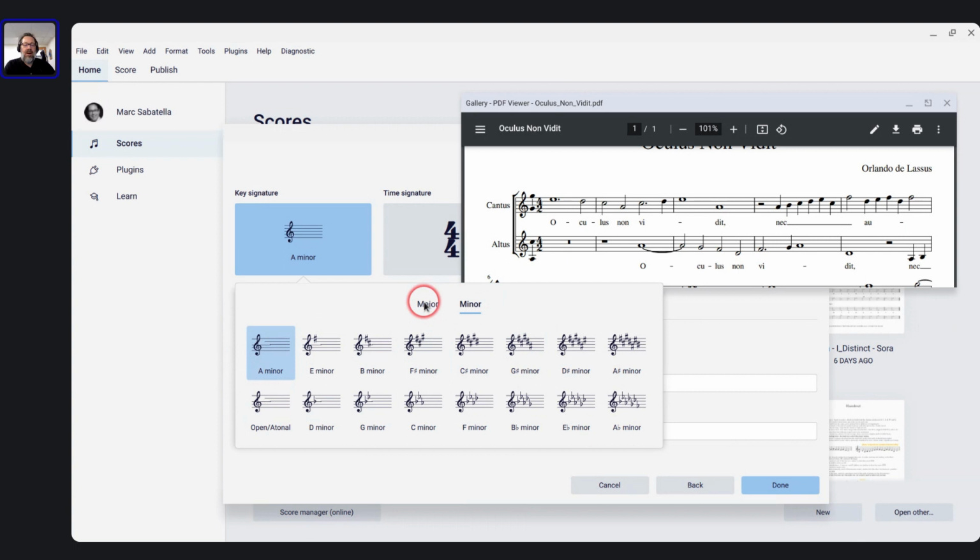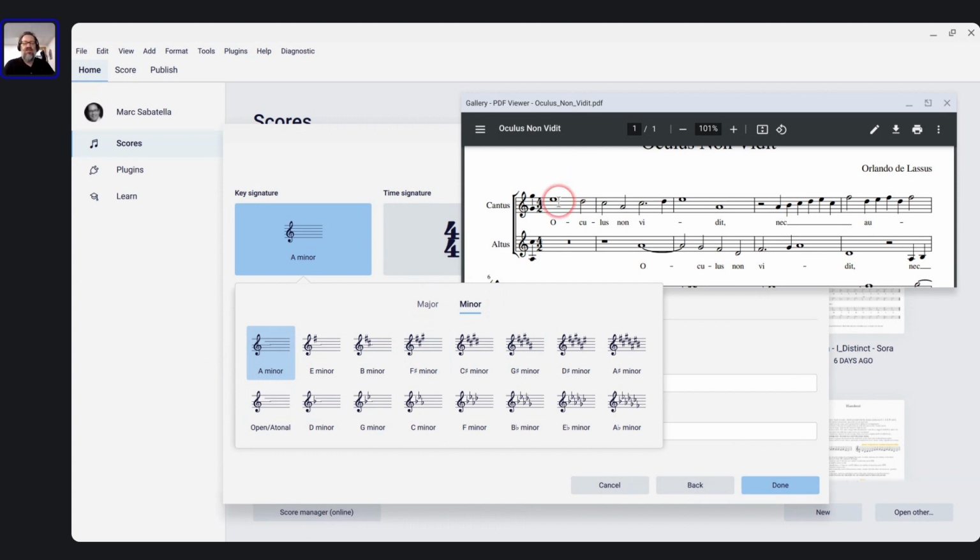C major, A minor. There is no difference in MuseScore whether you enter your key signature as C major or A minor. The only thing that happens is there's a little notation made in the score, so when you export it to MusicXML, it will record whether it was C major or A minor. But it doesn't affect anything in MuseScore. In theory, it could affect default spelling of accidentals. In practice, it doesn't. I mention this because neither of these is accurate.